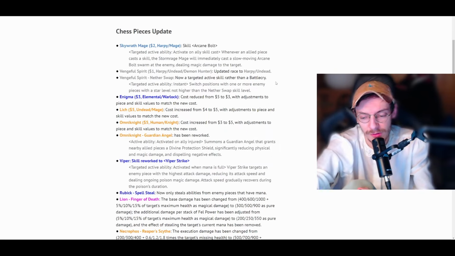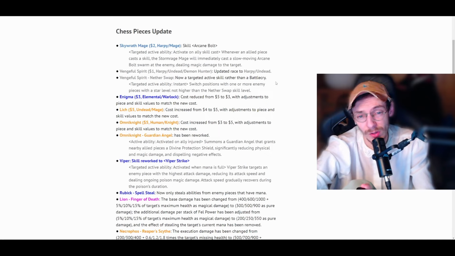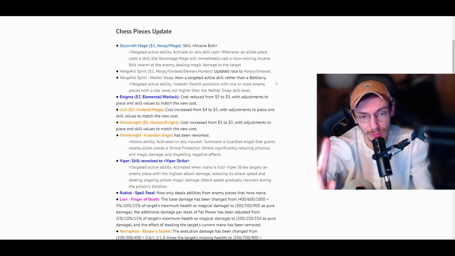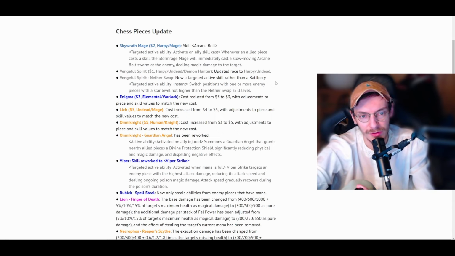The cool thing about Venge earlier was that she would work before the battle started because the skill was a battle cry. Now it works quite a bit later, which can sometimes really mess up things. You also no longer can get the free 1 gold round 20 from swapping one of the rabbits. Overall, a slight nerf to Venge. She's a Harpy. I don't think the Harpy synergy is that good right now, so not terribly impressed with her.